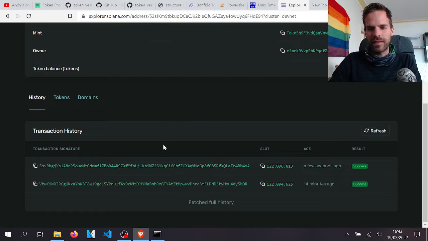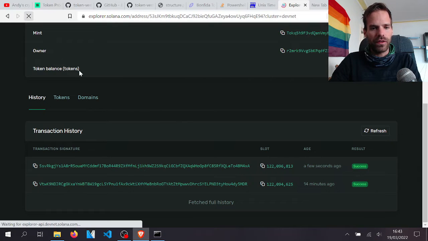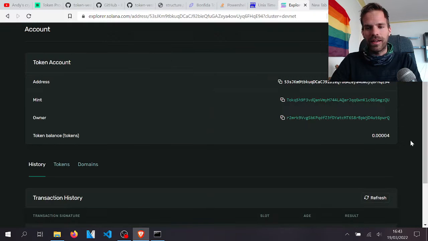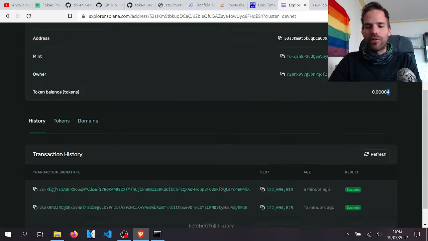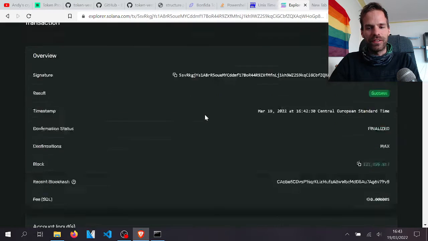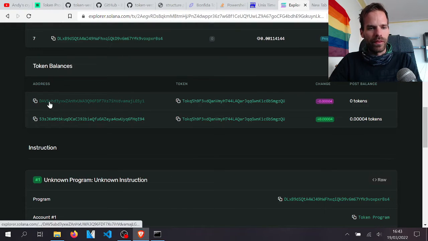Not a fan of this CLI, but can't have everything. And if we refresh it again, then we see that's the 40 that I specified. The 40 of those tokens I received here from this token account from the vesting contract.